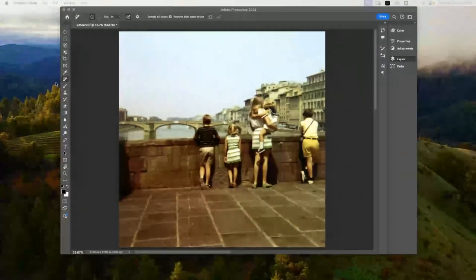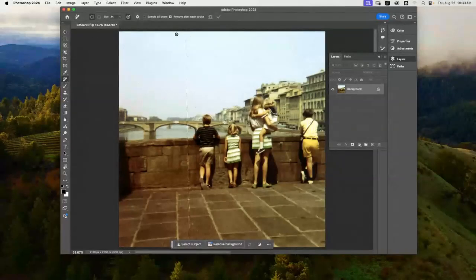Now the remove tool is a funky way to remove stuff. I don't know the best way to say it, but there's another way to do it, and it's just the spot healing brush, and it's just as good. So in the interim, we are going to use the spot healing brush tool, and we're going to remove this line, and we're going to remove some other things, and I'm going to show you how in depth you can go. And this is just all about having fun.